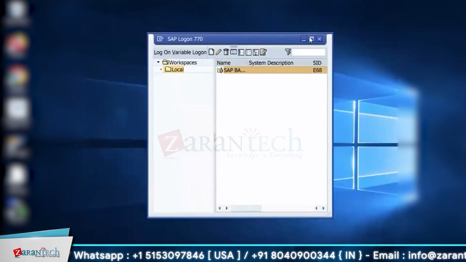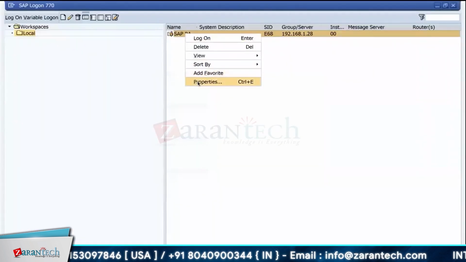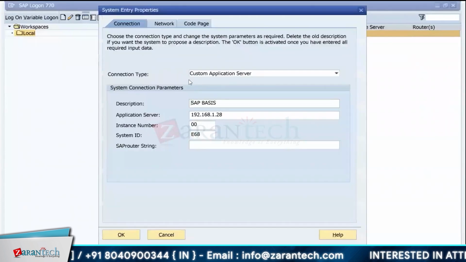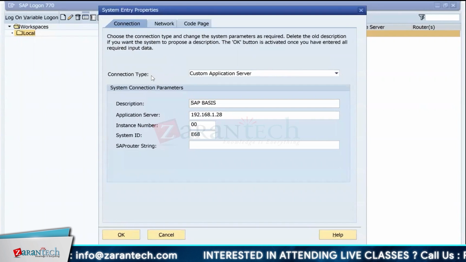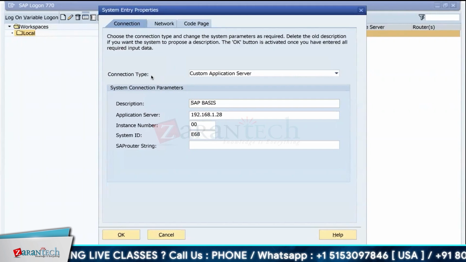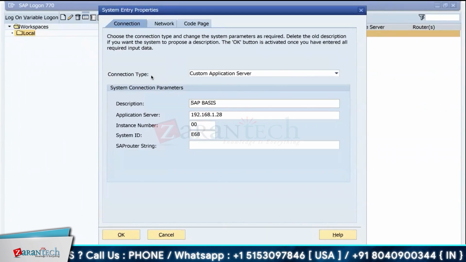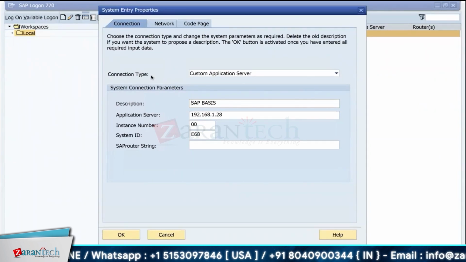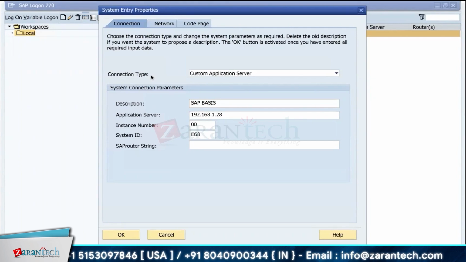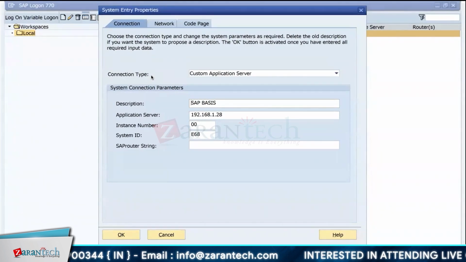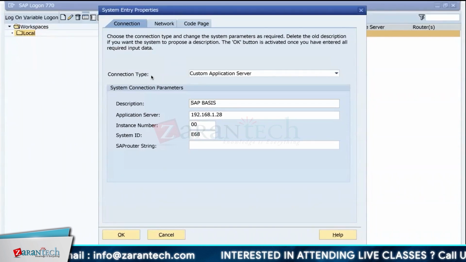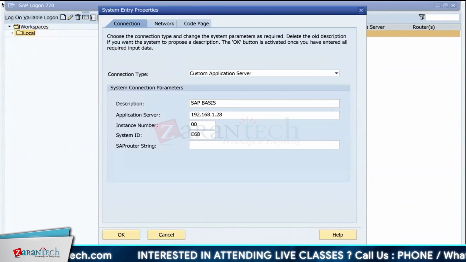Another thing is adding the system properties. This one is already added. Do you know how you connect to the SAP system? I have explained the 3-tier architecture. We are talking about lab 1, guys, but in this one we are going to talk about the presentation layer, how we are logging in. So now you understand how to change the theme and font from the SAP GUI. 770 is the latest version of SAP Logon.